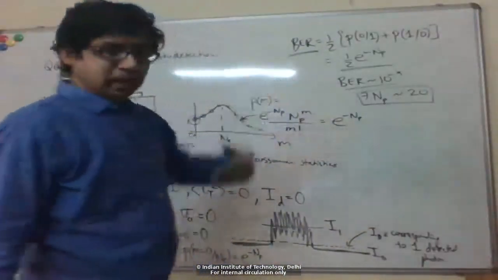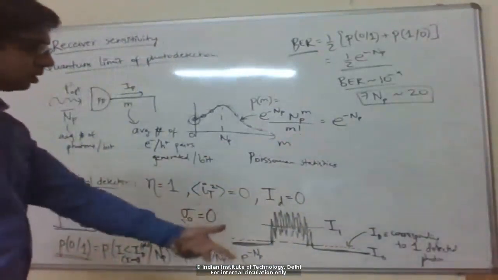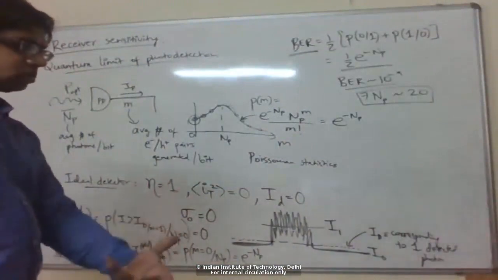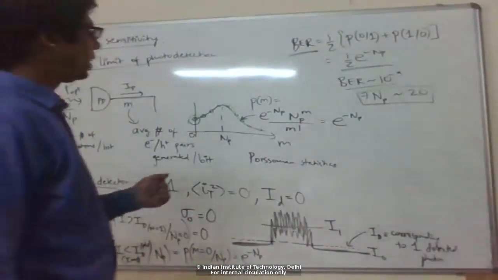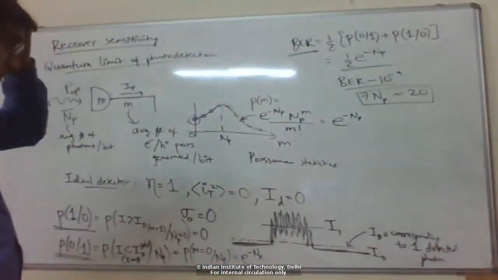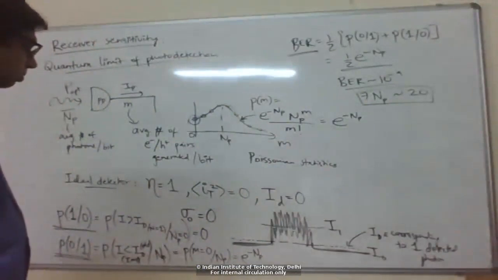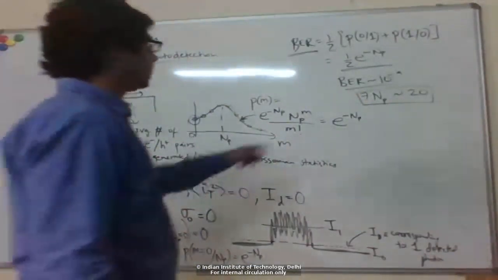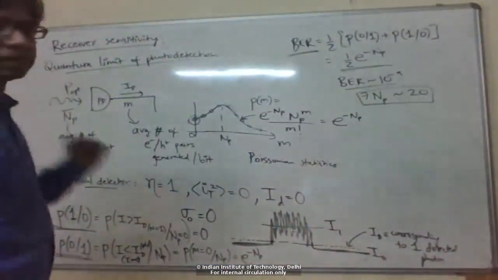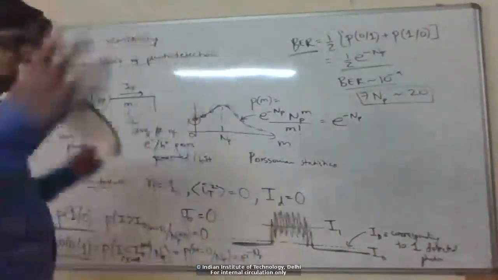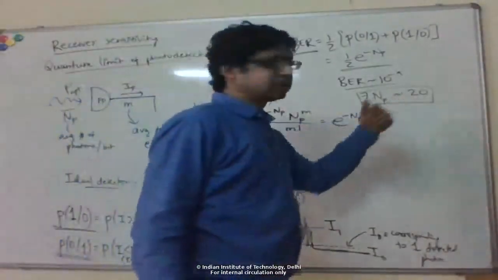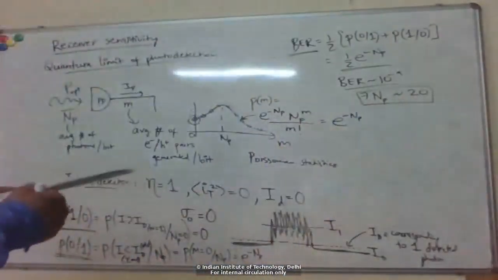So in other words, we are also saying that, for example, in the current links, when we are using APDs and detecting in the shot noise limit, we are pretty close to the quantum limit, which is maybe quite surprising and also worth appreciating. We are maybe a factor of 2 close to the quantum limit. Okay, so even if we somehow improve detectors a whole lot, we can't hope to improve the sensitivity by a whole lot. Right? That's the best we can do.